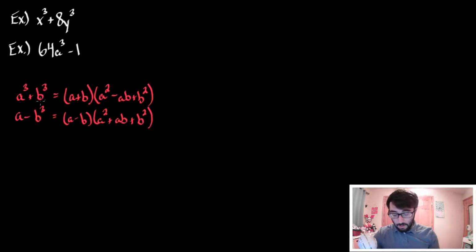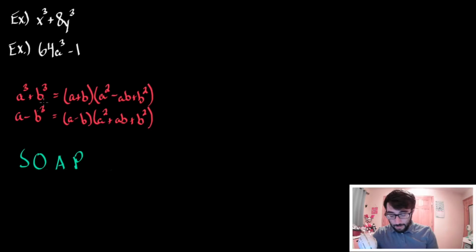So one thing that you may or may not have noticed between these two formulas is that they're actually extremely similar. The only difference really is that in some places there's addition in one formula, and in the other formula it's subtraction, and then in one formula there may be subtraction where in the other formula it's addition. So there's actually a pattern with these signs, and the pattern with signs actually follows SOAP. Now, I like to use SOAP when I'm trying to figure out what the signs are going to be. And you may be confused why SOAP, but it's actually pretty straightforward.